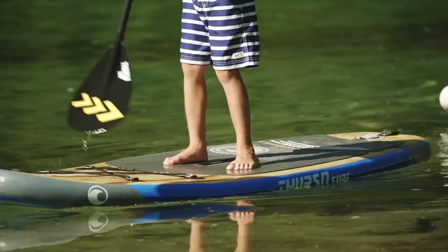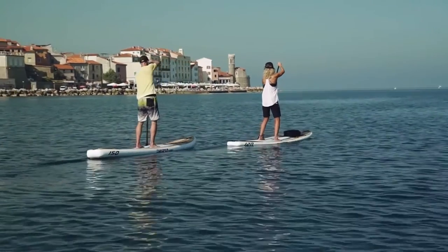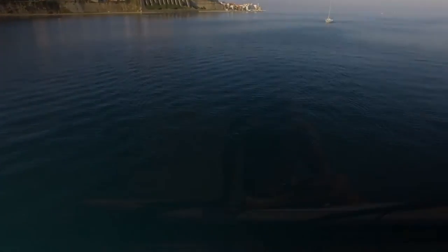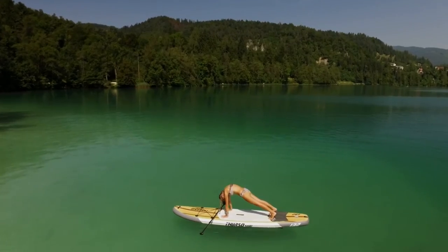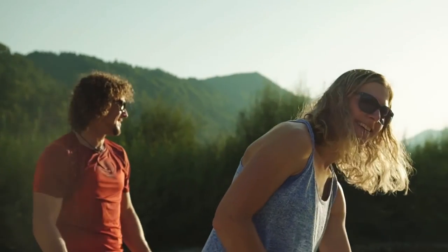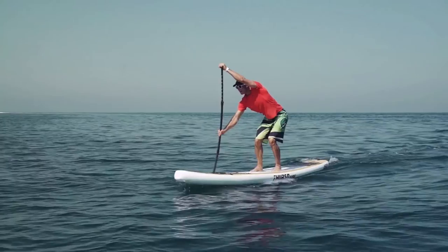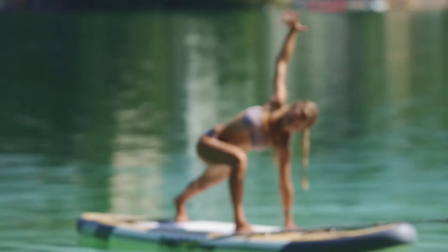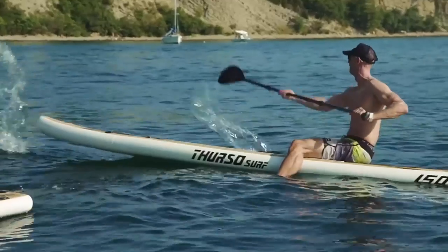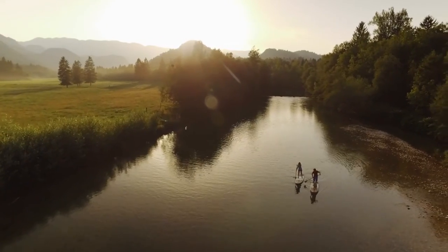When you have it on your back, it's very comfortable and easy to carry around, so if you do need to go hiking a mile or two, you definitely can do that. The bag has a nice zippered pouch area on the front where you can keep the fins and the leash, plus a see-through area for smaller fins. There aren't necessarily any side pockets, which is something Thurso could add. The inside compartment is a little thinner than some other brands, which is nice for carrying, though as you get up to the larger 132 board, it does get just a little tight.